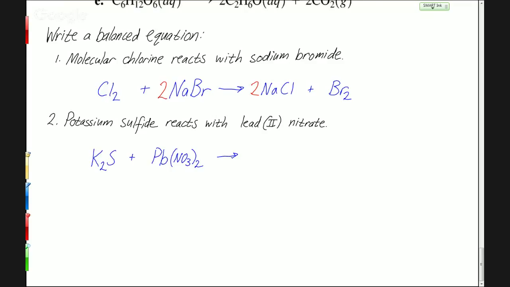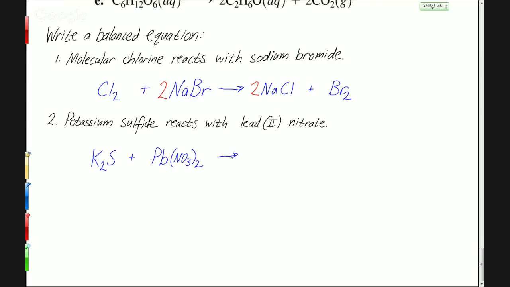Okay, but what type of reaction does this look like to you? Why double replacement? Yeah, so you've got two ionic pairs, right? Two ionic compounds, each with a positive and negative ion. And so they're going to switch partners, but we have to remember here, when they switch, we may have to come up with new ratios. We can't just say the K2 goes with the NO3 and the S goes with the Pb. It might not work out that way. We have to think about the charges and figure out how they're actually going to do that.